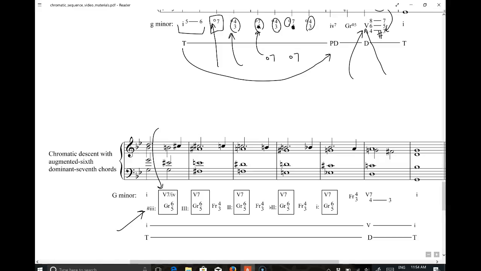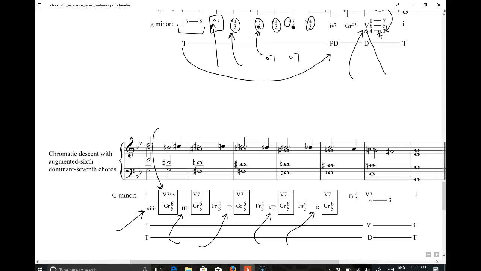Here it's going to be sharp 3 minor, and that's going to be B, and then it changes to B flat, changes to A, which is 2, changes to A flat, which is flat 2, and then finally gets us to 1.